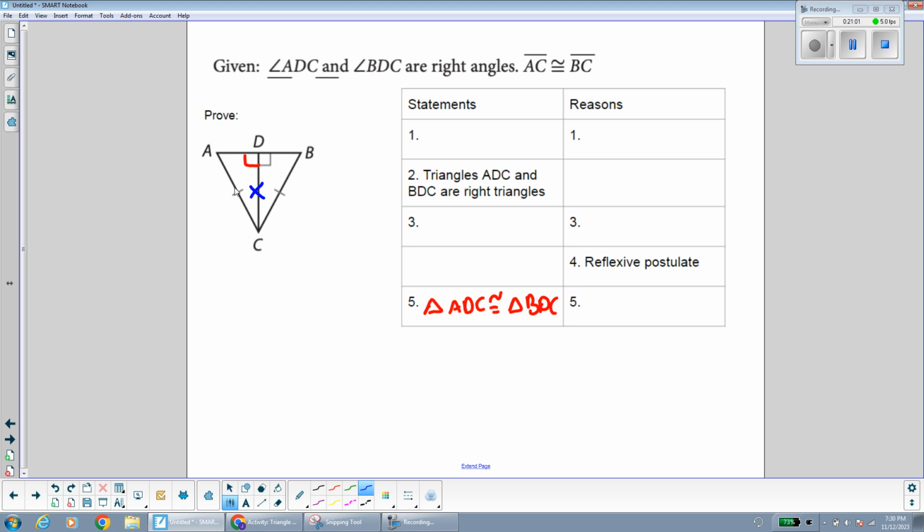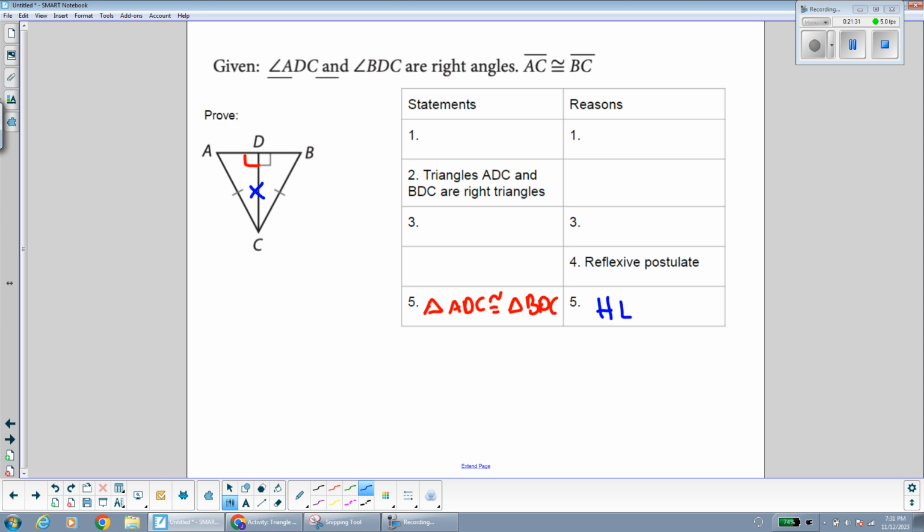So I remember that I do have right triangles here. And I do have a special method that only works for right triangles, HL. So maybe it'll work here. I do have right triangles. Let's check that I have the H. I do have congruent hypotenuses. And let's check that I have the L. I do have a pair of congruent legs. It doesn't matter if it's this leg or this leg. It doesn't matter as long as it's one pair, which we do have. So we are going to be using HL here.